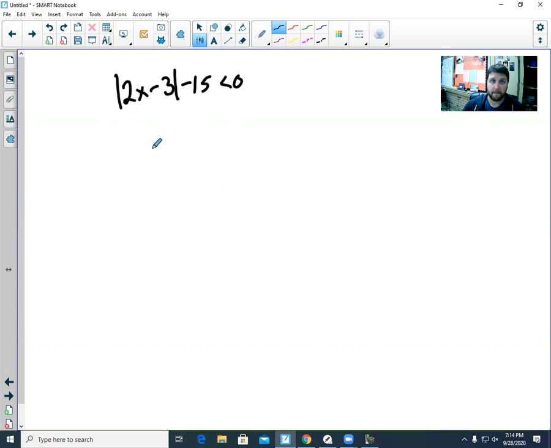Okay, hopefully we're good. So I'm going to rewrite this with the absolute value of 2x minus 3 is less than 15. I want absolute value on one side and everything else on the other. This is in the form that I want it to be in. I see that there's a less than symbol here, so I know it's going to go with the first logical equivalency that we talked about. It's going to be an and statement, so I want it to be negative 15 is less than 2x minus 3 is less than positive 15.